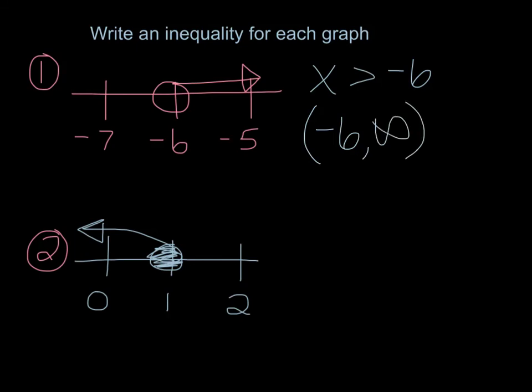There's your interval notation. Okay, number 2, if you look at the number line here, it starts at 1. Okay, it's a closed circle, and every number less than 1 is what it's pointing to. So we could say x is less than or equal to 1. Okay, for interval notation, we're going to start on the left here, and it's at the negative infinity. So we're going to go parentheses, negative infinity, because there's always a parentheses next to infinity signs, and then it goes all the way to 1. It's a closed circle, so we're going to use a bracket.